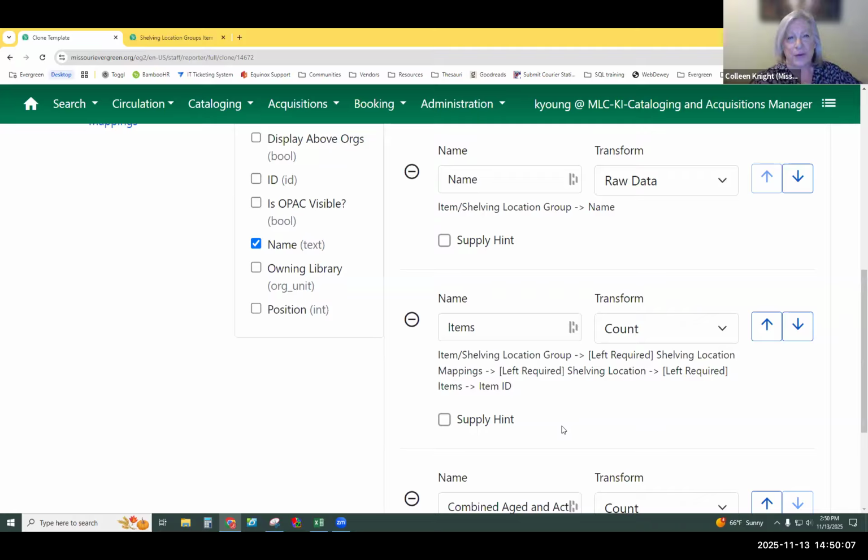So it may be something that we have to implement on an individual library system. Yeah, because our shelving locations are at the MLC level, which then is counting things from 9 libraries as opposed to just Kirkwood. That is definitely another conundrum.